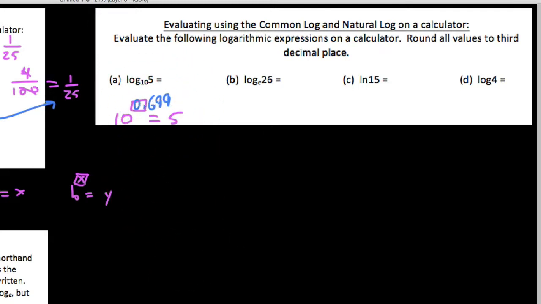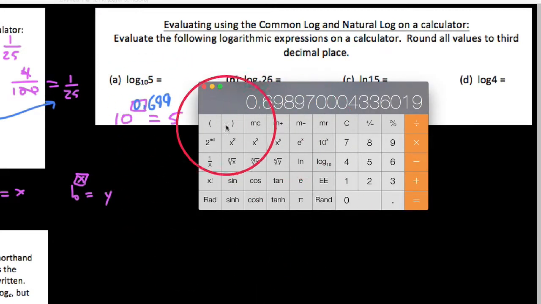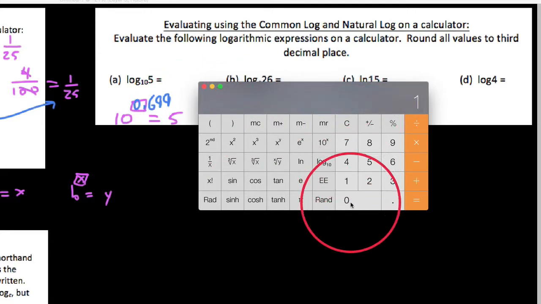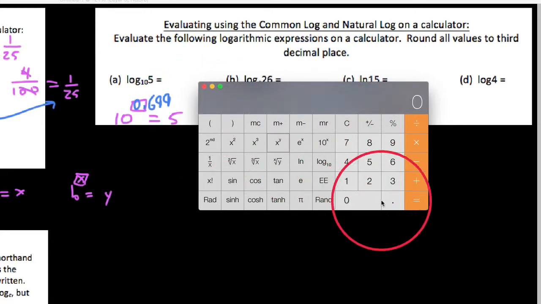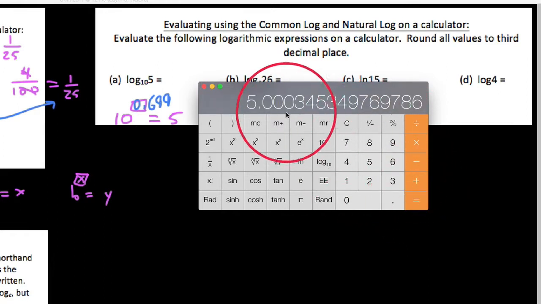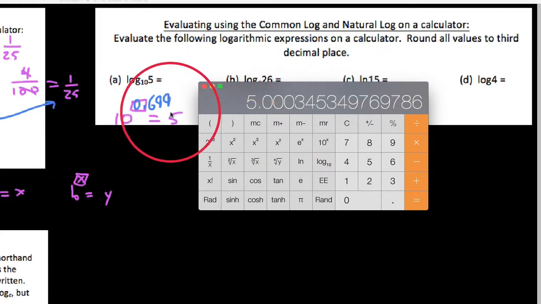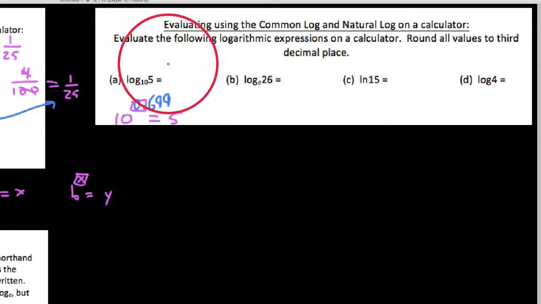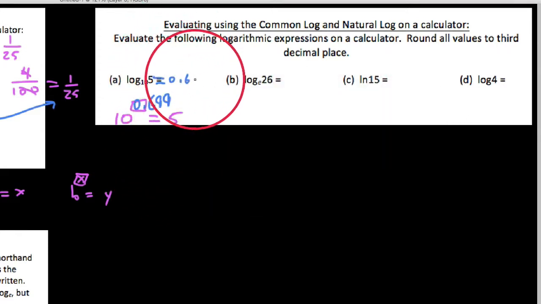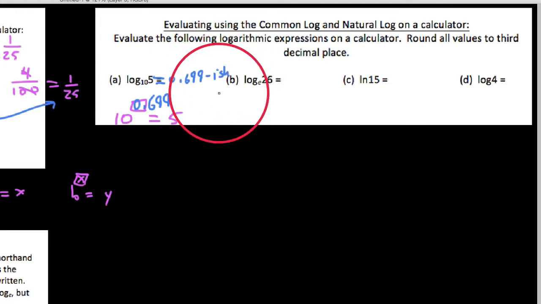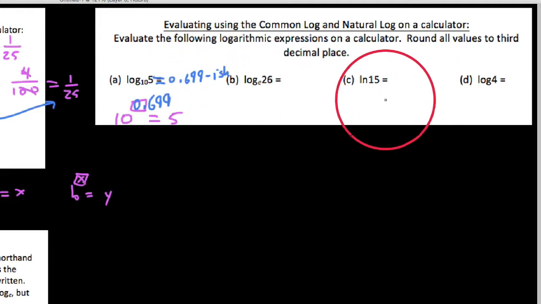You know what I want to do? I want to check this. So here's the interesting thing about it. If I said 10 to the power of this, I get 5 exactly. If I say 10 to the power of 0.699, I almost get 5. It's a little bit bigger than 5. And the reason why is because this value is rounded. It was rounded up a little bit, and so I got a value a little bit bigger than 5. So for right now, we're going to say that this is approximately 0.699, and for good measure I'll throw in an ish. Okay, 0.699-ish.